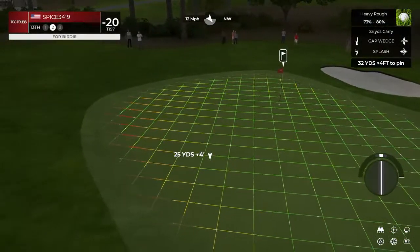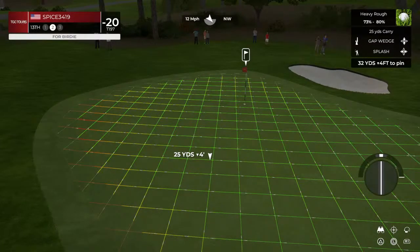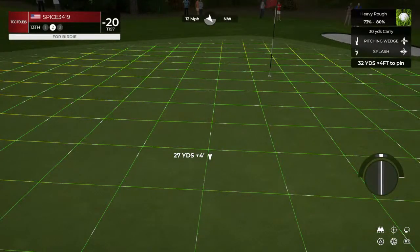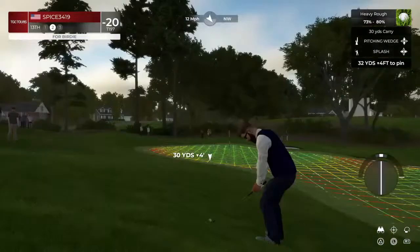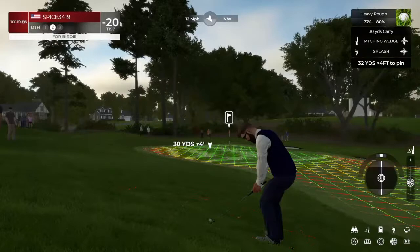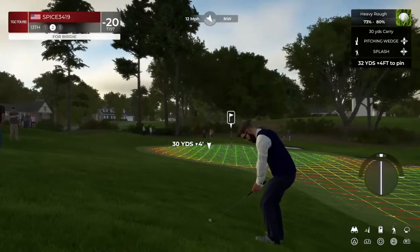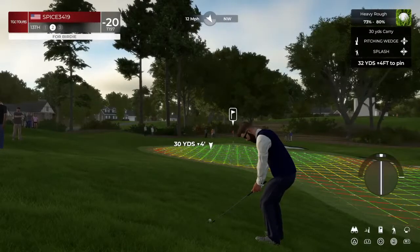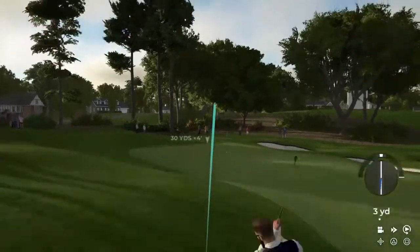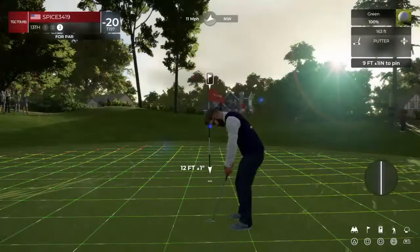Alright, so we just want to land it somewhere in this area. Maybe a little further up. Yeah, a little further up. Somewhere in here, I think, ought to be pretty good. It's pretty flat in there. This ought to get there. It's going to come out dead, though. Hopefully this isn't too far left. Yeah, it's not bad. Putt is 9 feet away.